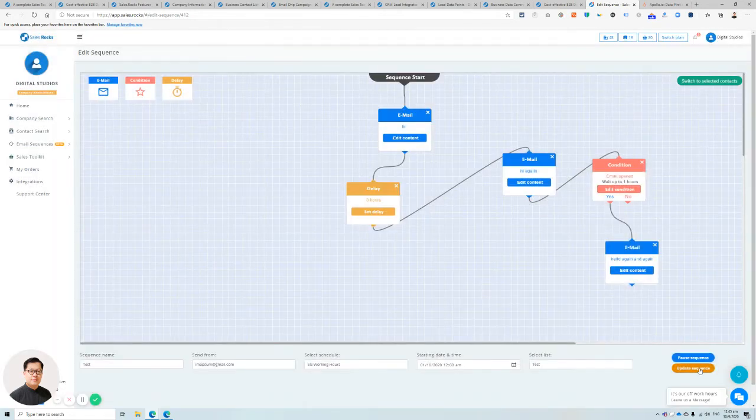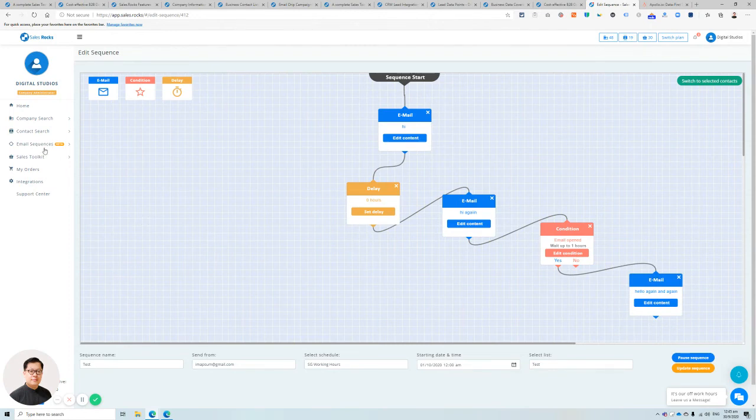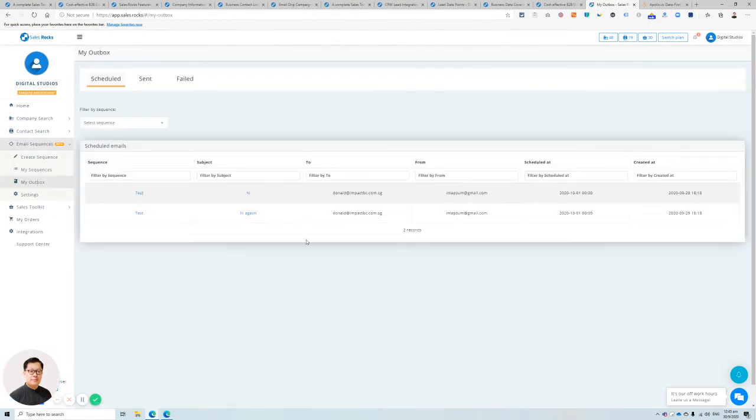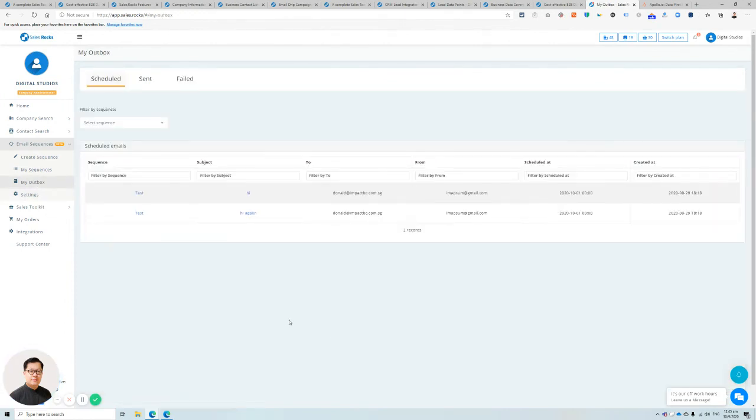Save all, right? And you have to update the sequence to save, right? If you don't, then you will forget to do so, and it won't save. So let's see the outbox. Okay, the outbox is still the same, right? Yeah, so you can put things like your signature, your scheduler, and all the different things here.